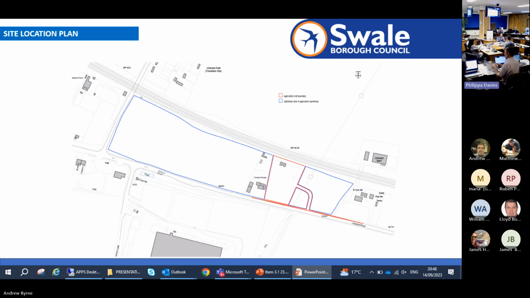Thank you, Chair. Councillors. I'm here to speak on behalf of Mr. and Mrs. Rowe, who currently live in Orchard House, the property directly to the west of the application site. The land on which the proposed dwelling is located currently forms part of their garden. As you've just heard, officers consider that the positive benefit of having a new dwelling on site, as a self-built dwelling, and the ecological enhancements that are proposed as part of the application are not sufficient to outweigh the expected harm to the open countryside.